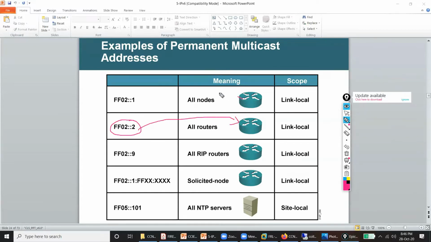And when the router wants to reply to these guys, meaning all nodes, it will use FF02::1. If you remember, in IPv4 also you have multicast addresses: 224.0.0.1 for all the nodes, and 224.0.0.2 for all routers.